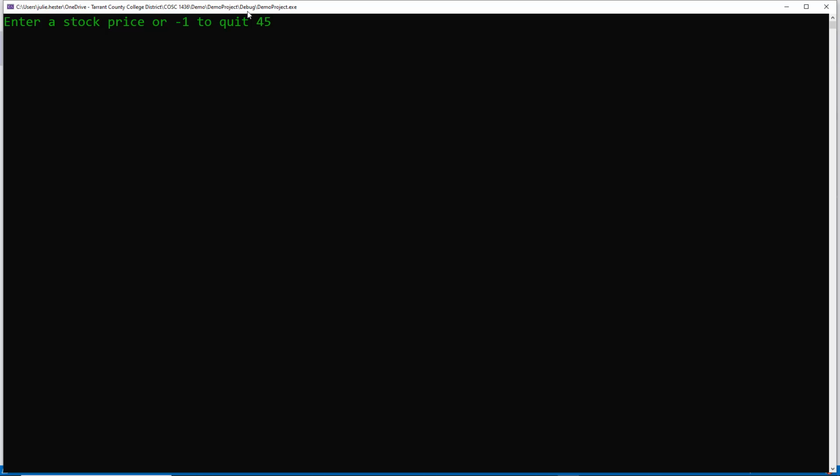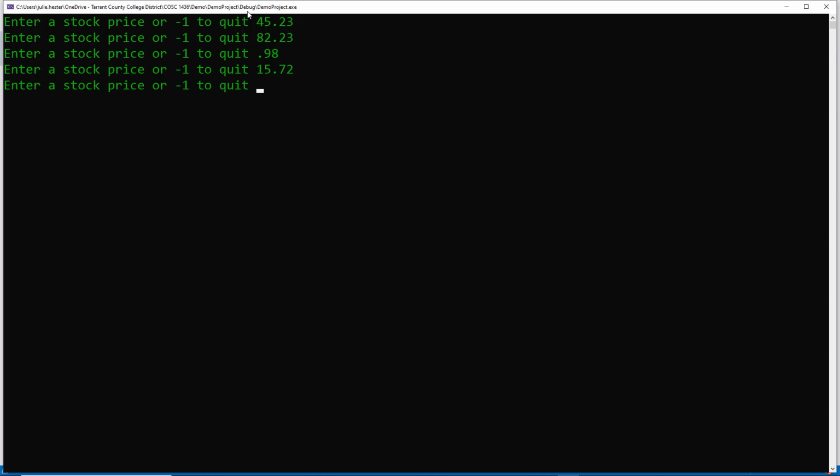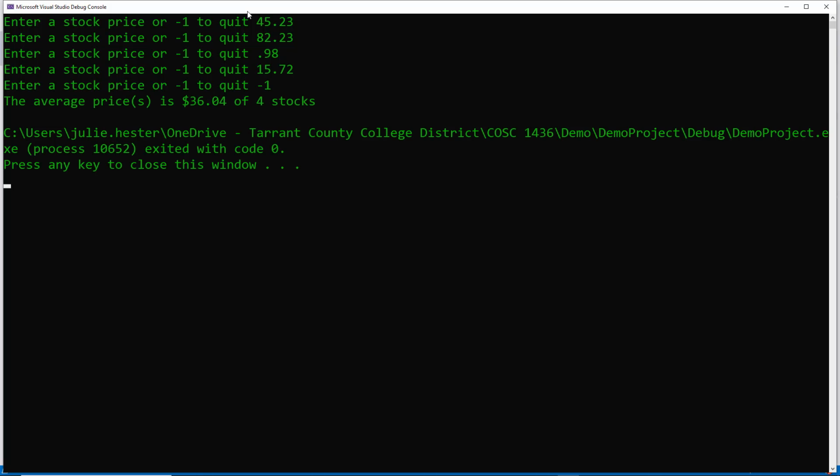So I'm going to just make up some numbers here. Well, let's include a penny stock. And that should be good enough. And so for these 4 stocks, they average out to $36.04.